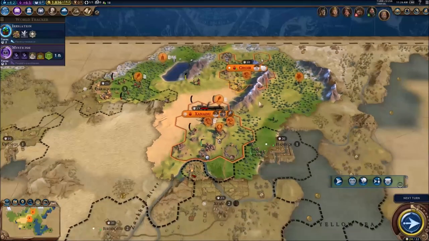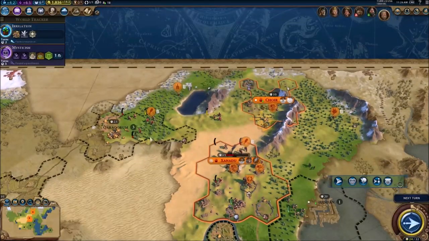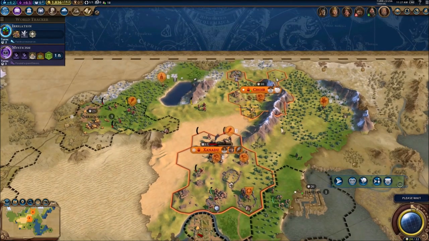The rest is up to history, I guess. Gonna have to figure this all out, boys. I just hope that we can beat their ass right now. I know they're probably going to take it in this turn. They're probably going to take my city, if I'm being honest, boys. I think I pretty much lost my city, my capital right there.